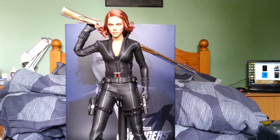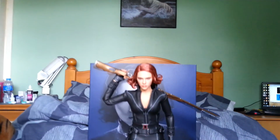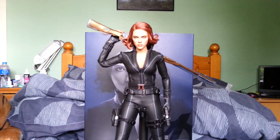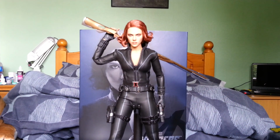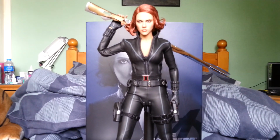But if you're like me and you haven't got a lot of room, I'll show you my room. Just got two Detolfs there full up and one Detolf over there full up, and I've got no room for anything else. So I've got a TV and a bed in the middle, and right behind me where I'm sitting is the window and there's the cupboard. So I'm very limited with room. So what I would love to do really is get a bigger room and get a huge cabinet and just put them all in. But I'm digressing from what I'm showing you.